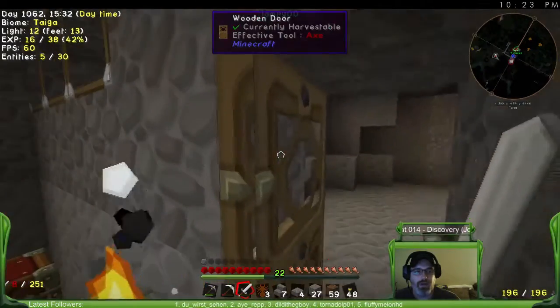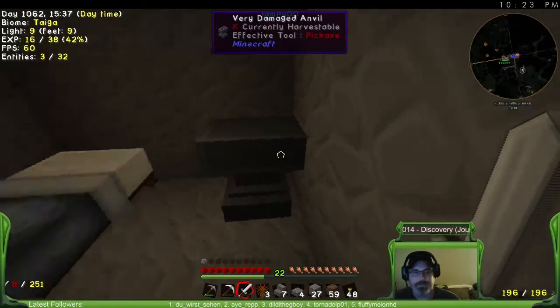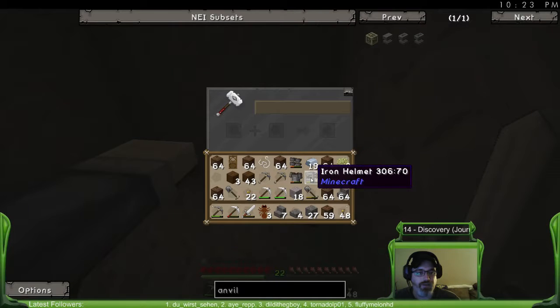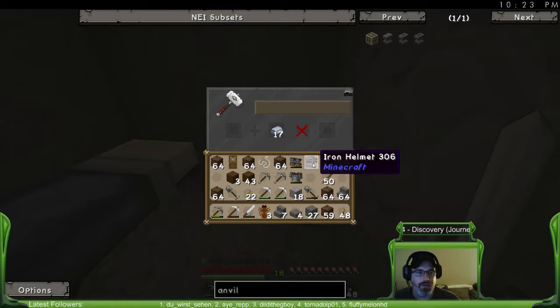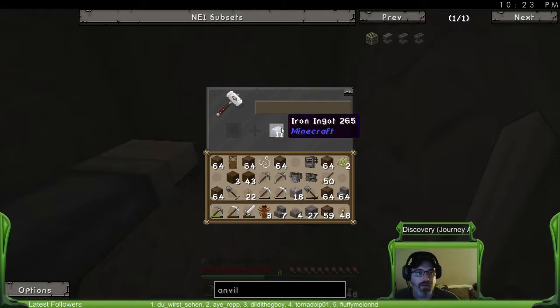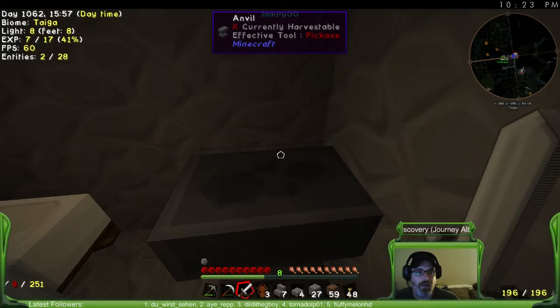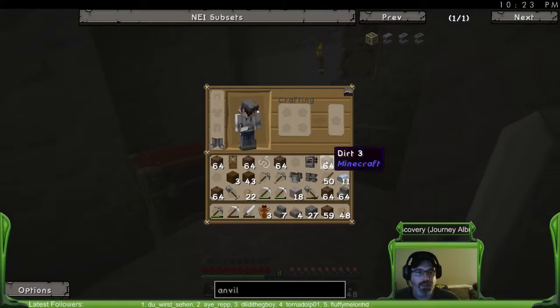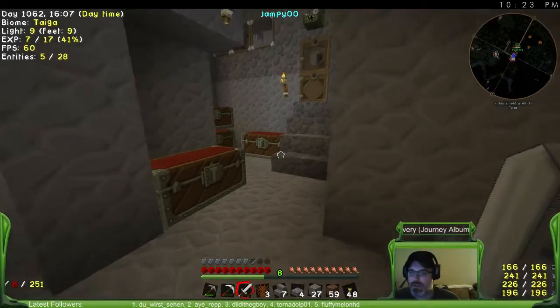Today. Oh my god, I forgot to close my door. Yeah, I could definitely do that. It'd probably add some nice color variation to things. Alrighty, so I fixed up all my armor. Looking a little bit scrubby there.